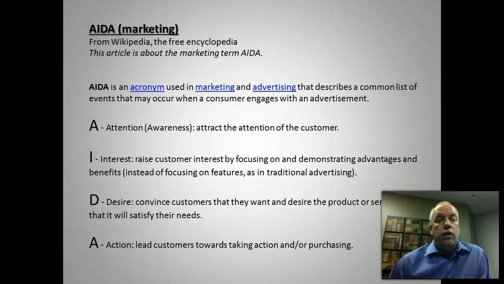Here's a quote directly from Wikipedia about marketing. This is Marketing 102 from college: AIDA, attention, interest, desire, and action. That's our job in digital. It's our job actually in so many different forms of advertising: create that attention, get them to have some kind of interest.